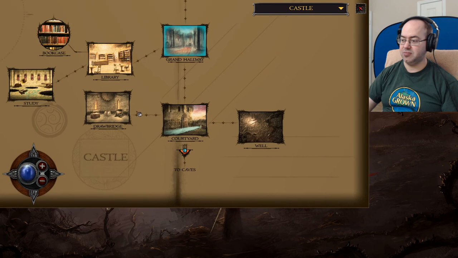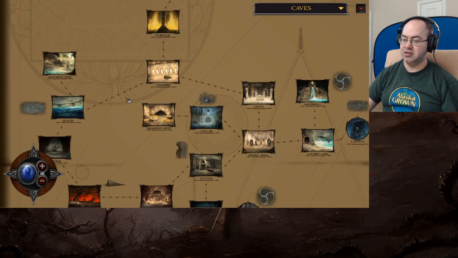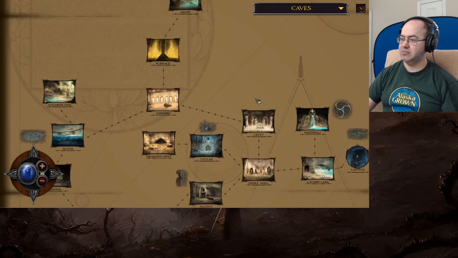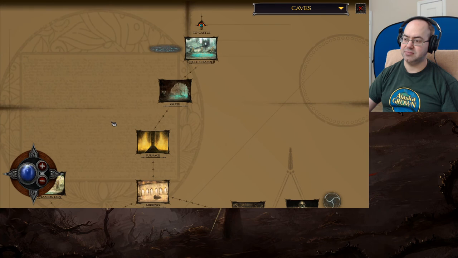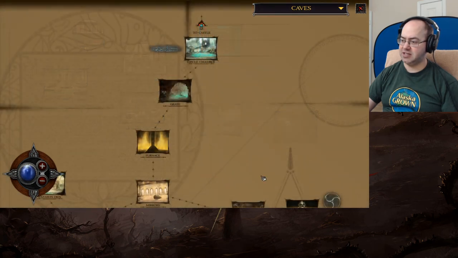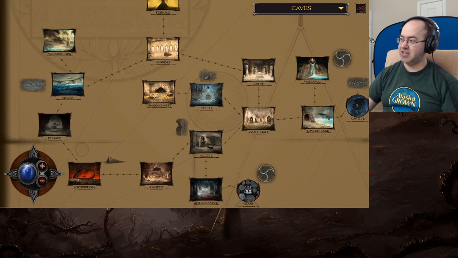Any other runes? We got this one. I remember... There's the passage. We don't have anything to levitate yet. Was there another one somewhere? Let's see. I mean, they're not marked on here. That's kind of the problem.